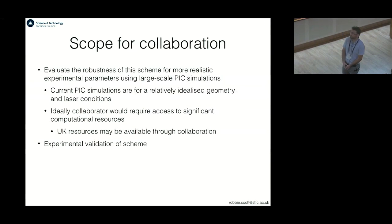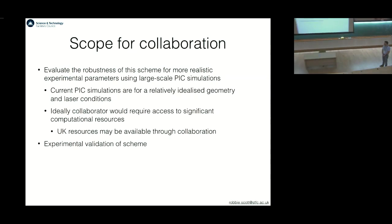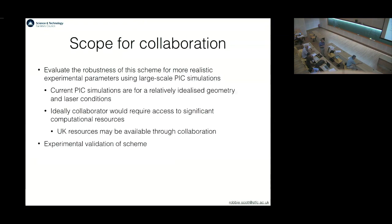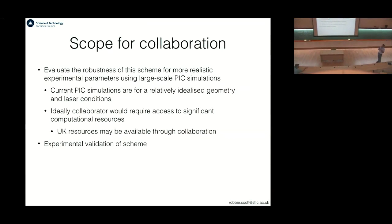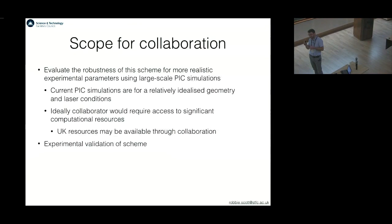Question: Why were there no instabilities? I have done the collisional PIC simulations and in those you did see Weibel-like instabilities, but the problem is that the collisional simulations I've done to date had significant issues with the collision algorithms. So I don't know to what extent those Weibel-type instabilities I saw were real, because there were problems with the code. That's the next stage — to go back and look at it. But certainly from the collisionless simulations, we don't see it to any significant extent.